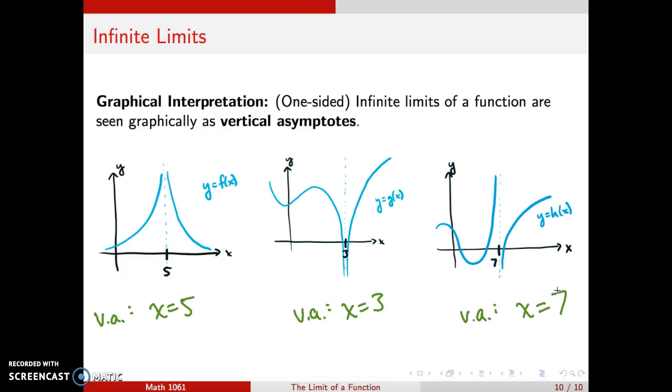So that's a connection to a topic that you had in a pre-calc course, where one of the things you look at when you're trying to analyze and describe graphs of functions is you would look for asymptotes, both vertical and horizontal. And vertical asymptotes correspond to infinite limits of a function. What I said earlier about limits at infinity, we'll visit that down the road, and we'll see that connects with horizontal asymptotes. But this is enough for now. So we looked at one-sided limits, and we looked at infinite limits in this video.